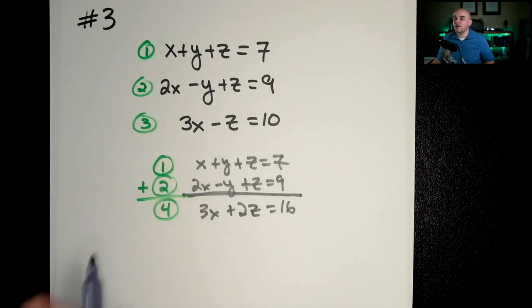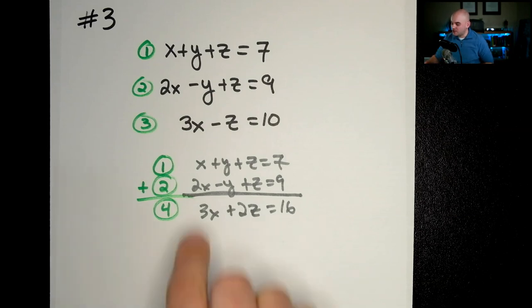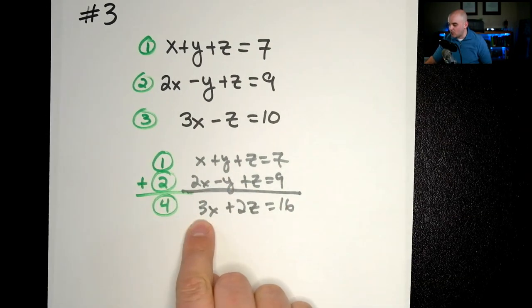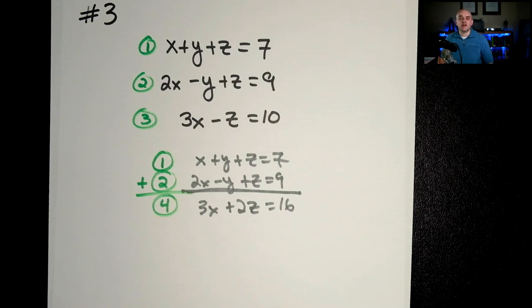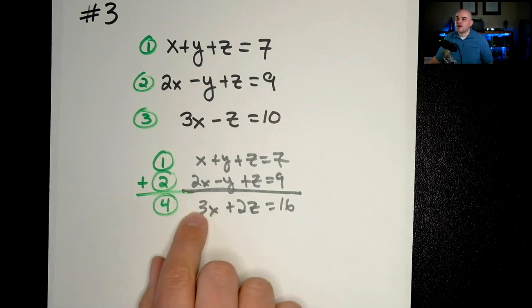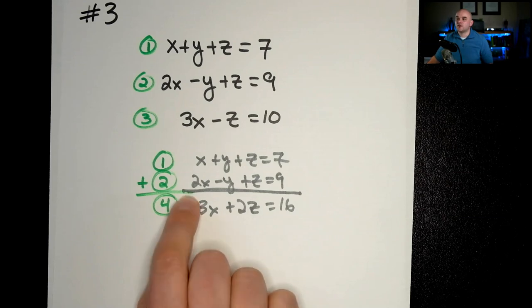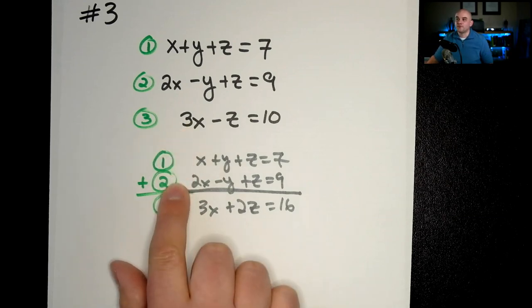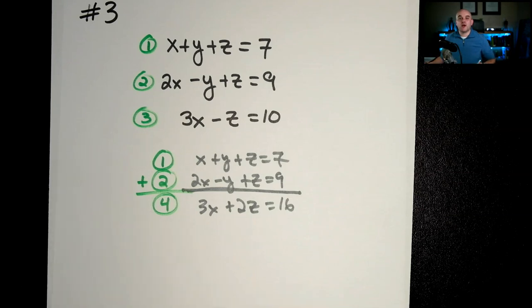Equation 3 already had the y gone from it, so now I'm going to pair up equation 3 and equation 4 and use elimination to eliminate either x or z. I get to pick. Now I notice that equation 4 has 3 as a coefficient, so does equation 3. So if I just multiply equation 3 by -1, when I add it to equation 4, the x's will cancel. So that's exactly what I'm going to do.